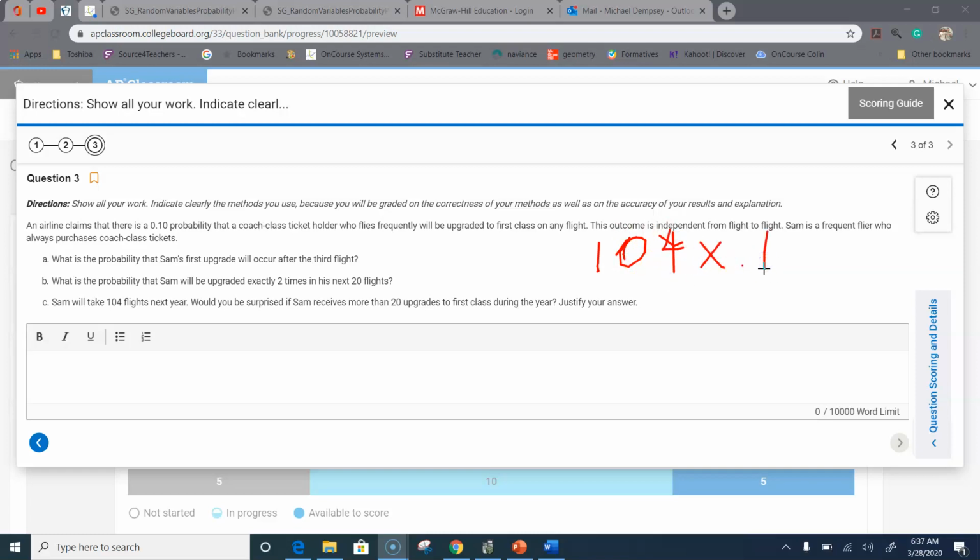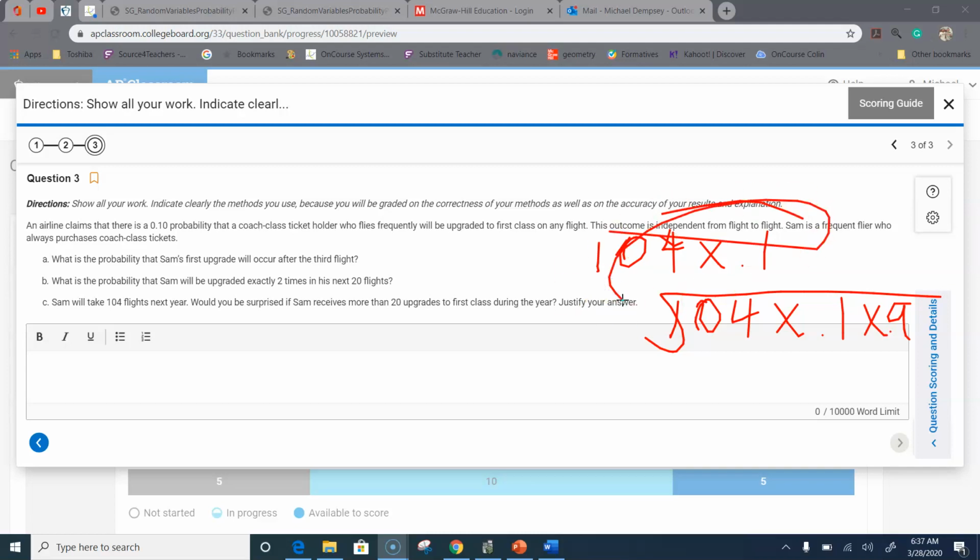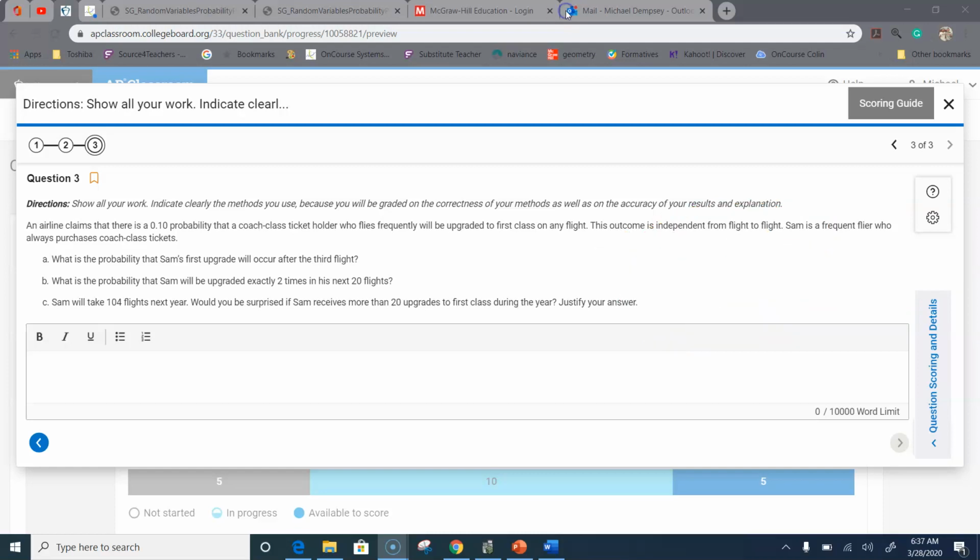Okay, and then to get the standard deviation, we take 104. I think this is the harder way. I don't think most of you need to go look up these formulas. 104 times 0.1 times 0.9. That's my standard deviation. And then I just do normal CDF, right? So I put this number in the middle of my normal curve, and then more than 20, and then I just shade to the right of 20. I think this is easier with a binomial CDF, especially since you have the calculator that would do it.